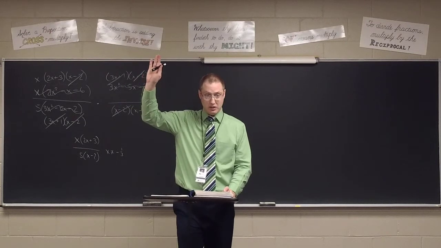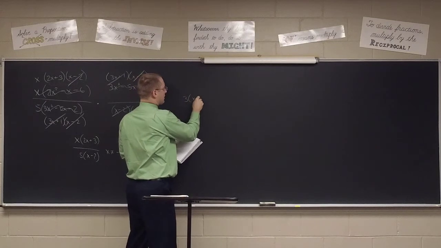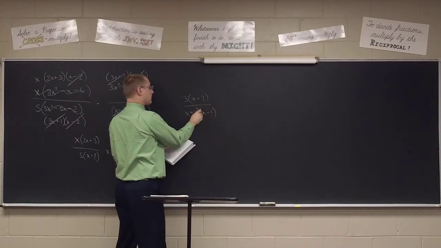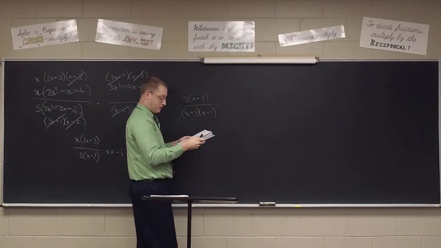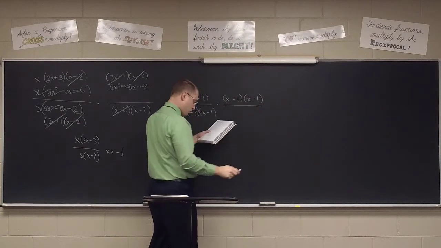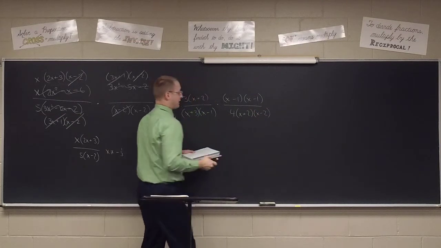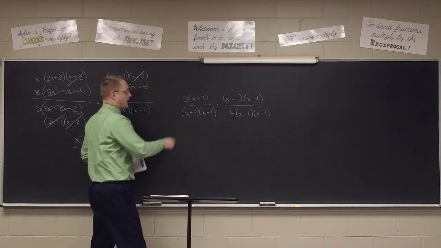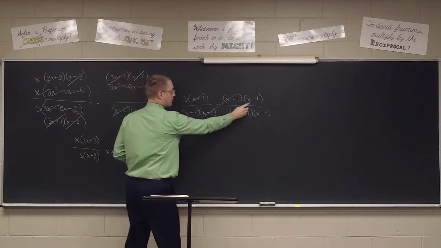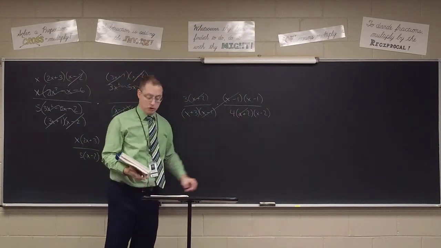How many others had the same answer? All right, so a couple of you did not. Check your factoring again. 3 times x plus 2 over x positive 3, x negative 1. Check your factoring as well, right? And then x negative 1, the next numerator, and then 4 times x positive 2, x negative 2 is the final factored form for the second denominator. So again, canceling with the x positive 2's, canceling with one of the x negative 1's. There's your numerator, there's your denominator, where x can't be 1 or negative 2.